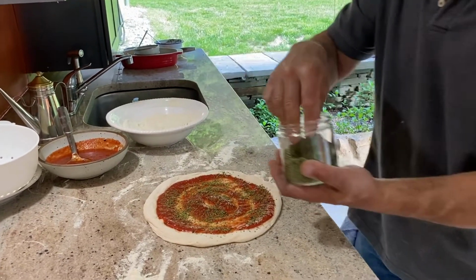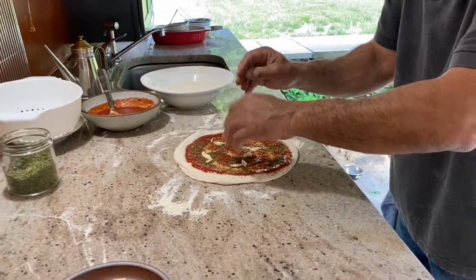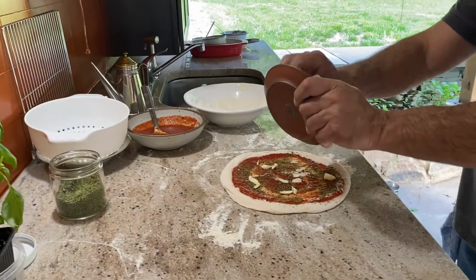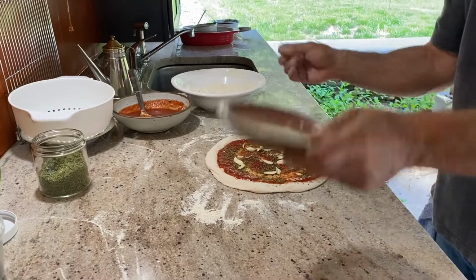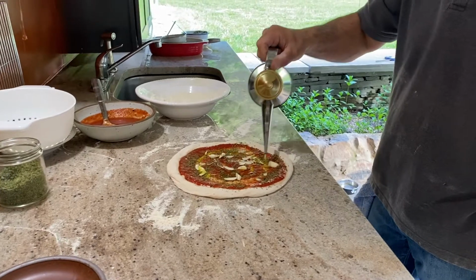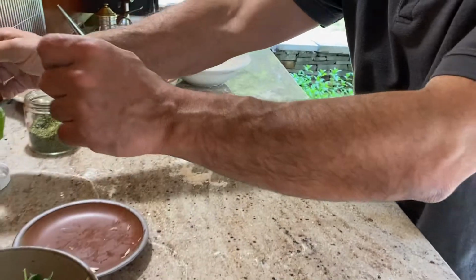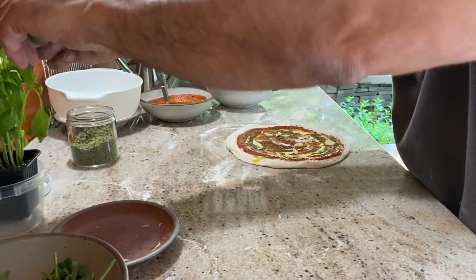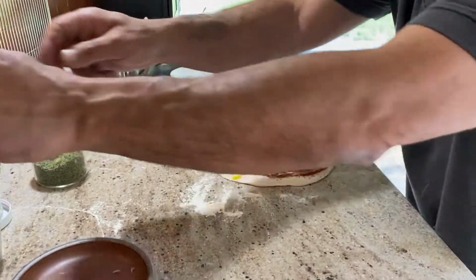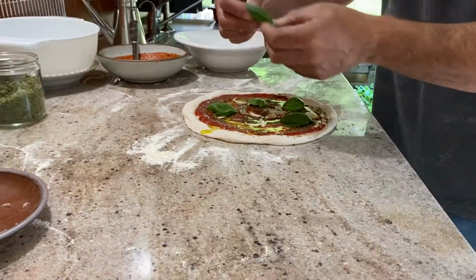This is fresh oregano, freshly dried oregano. We got lucky with the weather, and we have our brand new oregano and sliced garlic. And not the last ingredient, the olive oil, extra virgin olive oil. We can say last ingredient because most of the people don't put basil on the marinara. They think it should be without basil. But it tastes good, it looks good, and it's fresh basil.